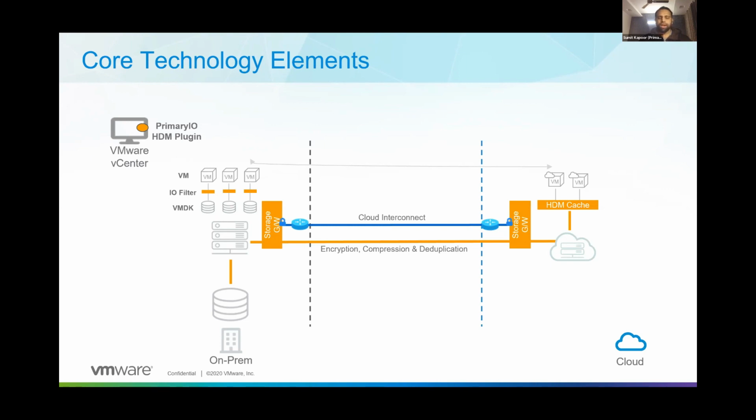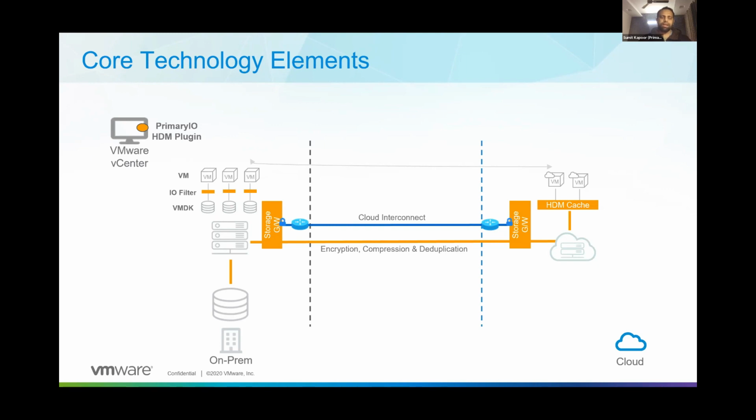So we basically provide a soft appliance which would get deployed on a VMware environment on the source or the premise side. This soft appliance provides interfaces to inject a PrimaryIO HTM plugin within the vCenter. After that is done, the management, monitoring, as well as migrations of virtual machines can be done through that interface itself. We also provide interfaces to configure the on-prem environment and add a cloud target.